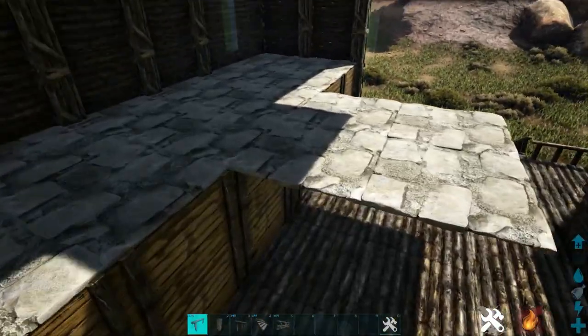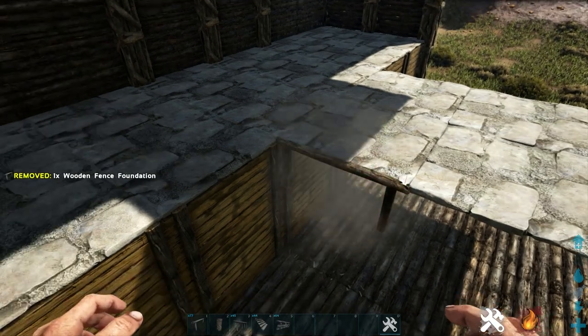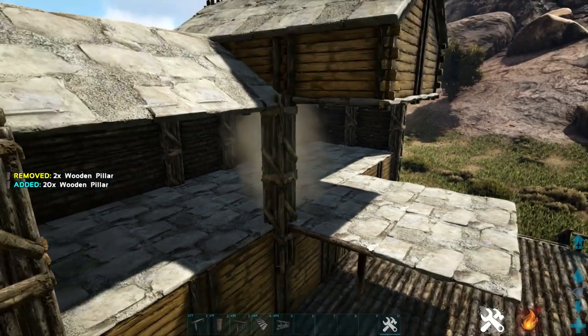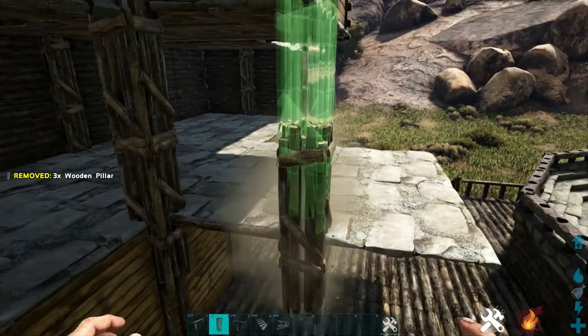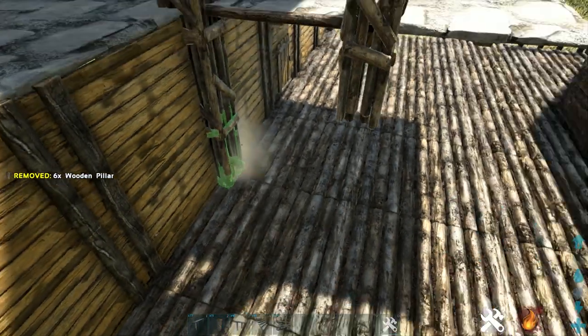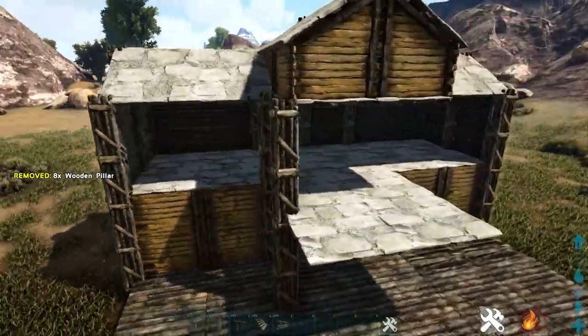Next, come in here to this corner stone ceiling and add a wooden fence foundation on top of it, and then just place 2 wood pillars on each side of that leading up to this top part. So place 2 there, place 2 here, and then add 2 more at the bottom going down to the ground. Once you have that done, complete this on the opposite side as well.